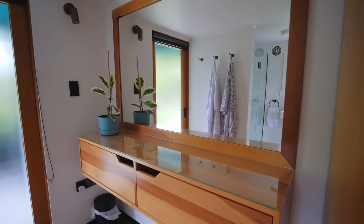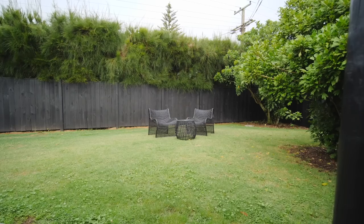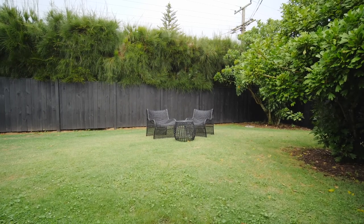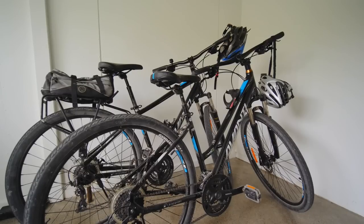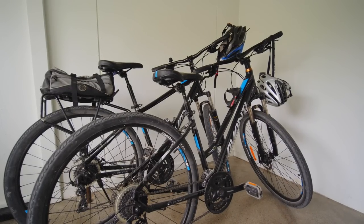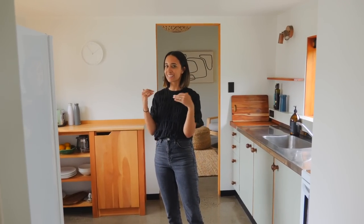Nice tiles too. It's quite cozy, like the ceiling as you walk in. It's very low, actually. If you look at my height, I'm not normally that close to a ceiling, but it's that real small cottage feeling, with the premium luxury kind of touches. Out there as well, there's a laundry, a washing machine, and bikes that we can use to get around to some of the vineyards. Polished concrete mixed with the beautiful timber and the low ceilings. It's a really nice mix of all different types of styles.